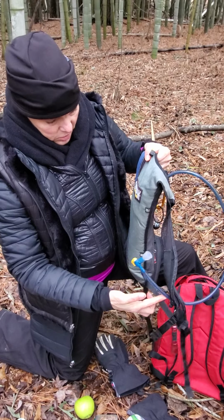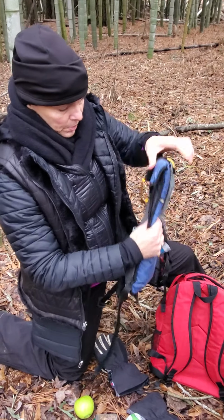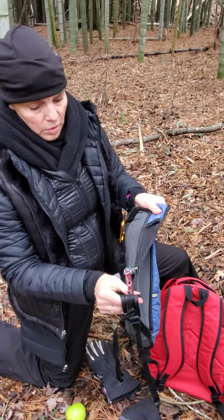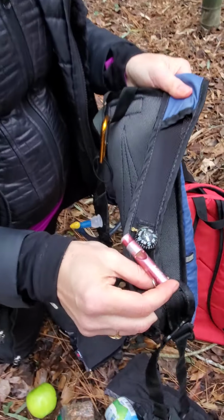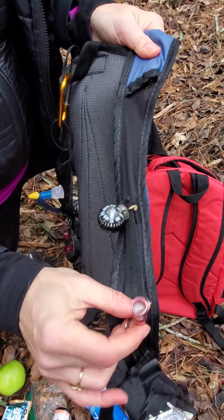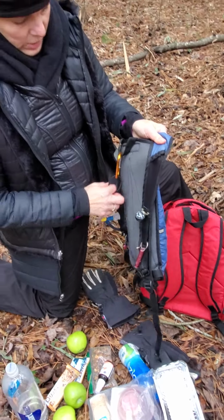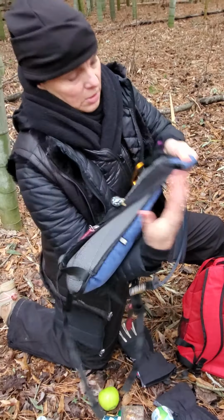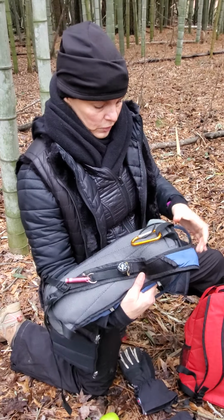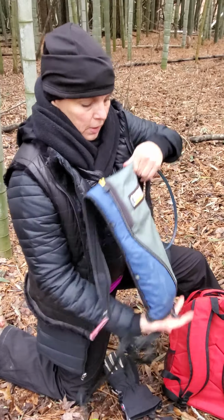I have on here a little flashlight and a compass. Smart. This is old school, but it totally works. And then a whistle, because you should never travel by yourself. So if you should get separated, you want somebody to be able to find you, because yelling could wear you out. And then here I have an extra hairband. You can always use an extra hairband. You'd be surprised how many times I've used them for different things. And back here I have a little baby pocket.